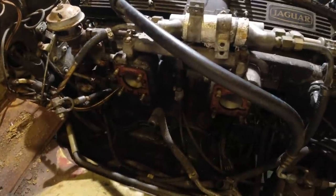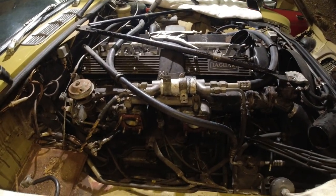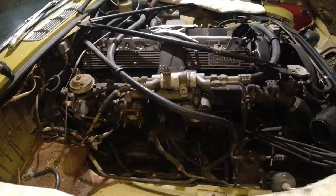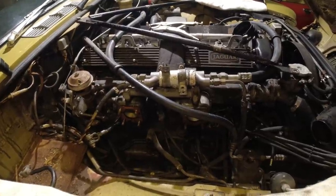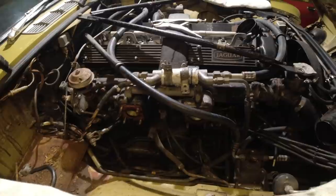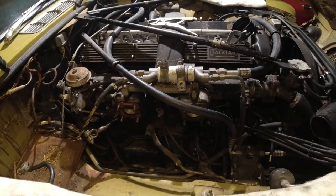But otherwise, things are looking good. Lots of vacuum lines and things. I am going to do a little bit of research and see how much smog stuff we can remove. Legally, I can remove pretty much all of it because this thing can easily meet the exhaust standards here for a 1975 car. You just need a CO of less than 4.5, or 4.5 and less, and this thing can easily do that. So we're going to see how much of that we can remove, but let's go over to the bench and I'll show you guys the carbs and the calipers.